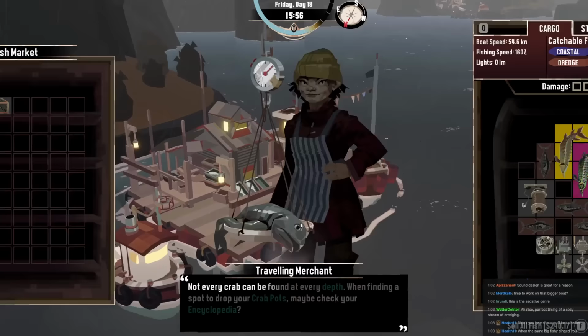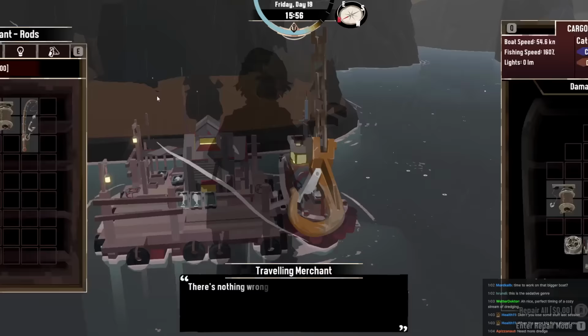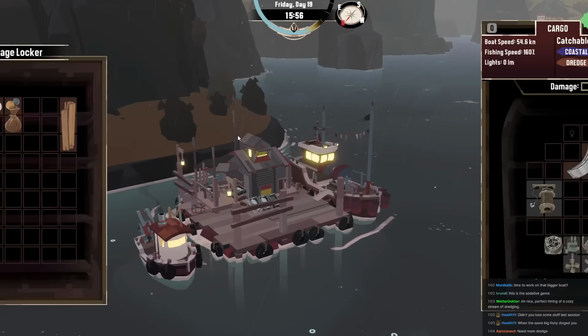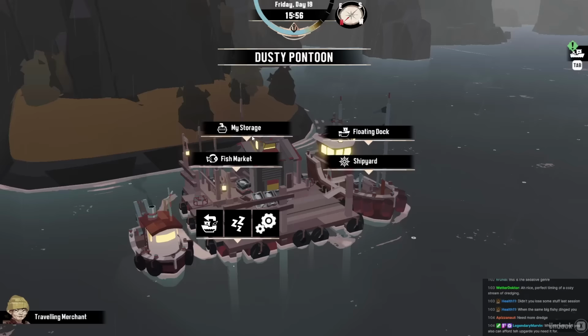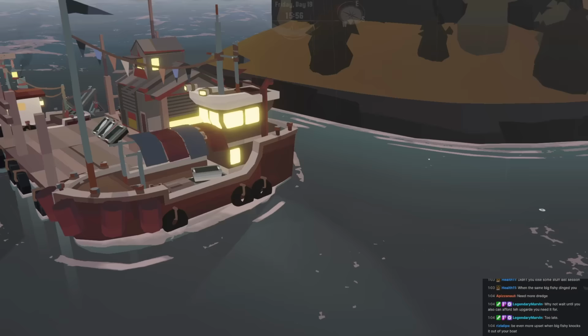There we go. 200 smackaroos. Now I can afford that fancy metal. And I'm going to be so unhappy if I buy this from you and then find that I can just dredge it up easily. But yeah, I need to buy this. Into my storage you go. There's probably a better way to do that, but there we go. Why did I want this refined metal again? Seriously, improve any vessel. Well, I need more wood. Hang on, is that actually the refined metal?